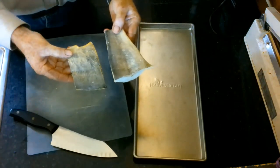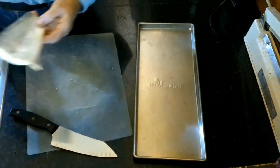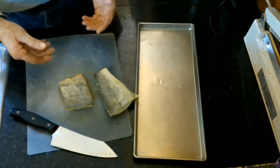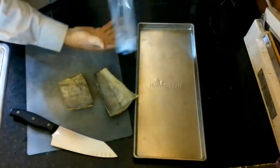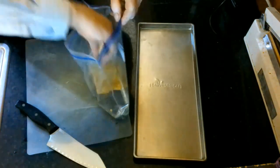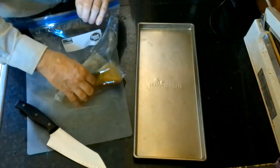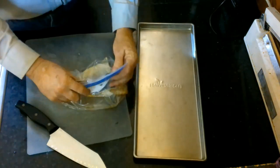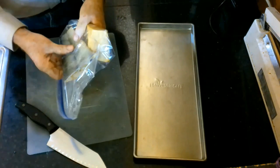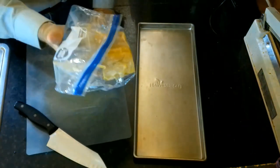I'm going to put these into a bag with some water and rehydrate them. It's about almost six o'clock in the evening, so I'm going to put these in the refrigerator to rehydrate overnight. I have about a cup and a half of water in there. I haven't cooked salmon enough to know if I should put anything in with the water like a marinade, but since I'm doing it Gordon Ramsay style, it's just going to be straight water without any seasoning. I'm going to orient these so they're flat, and this will go in the fridge overnight.